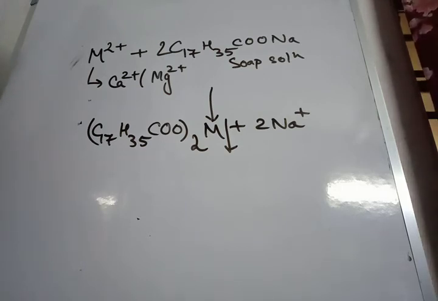One thing you need to know is that chlorides of both calcium and magnesium are water soluble, but sulfate of only magnesium is soluble while sulfate of calcium is insoluble in water. Now permanent hardness can be removed by the washing soda method and by the ion exchange method, which is much applicable nowadays.